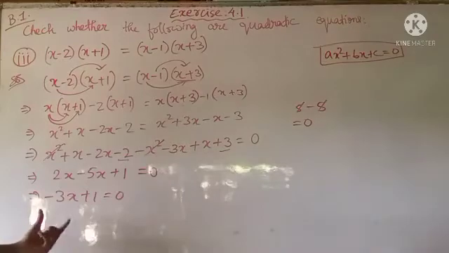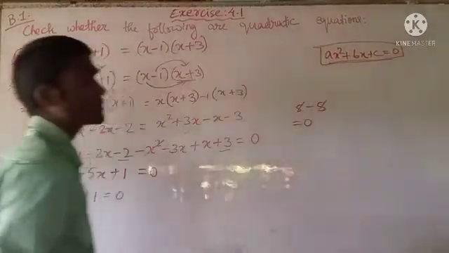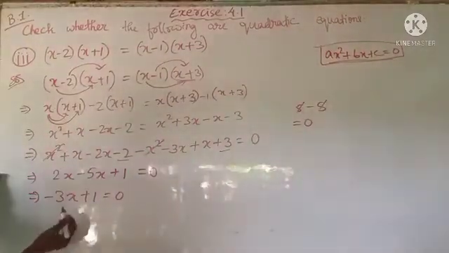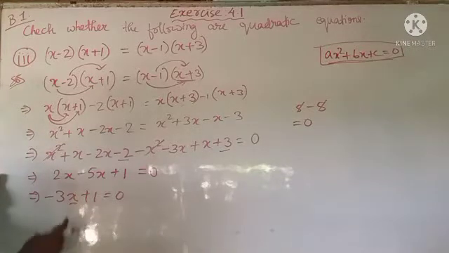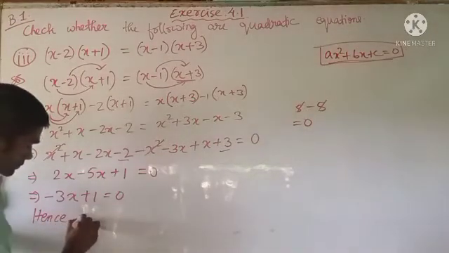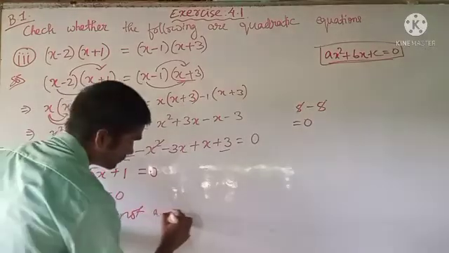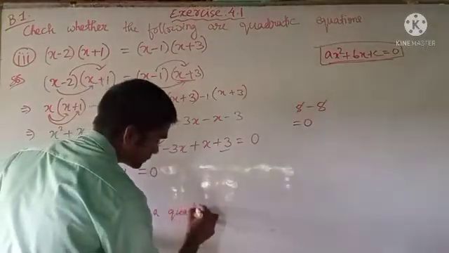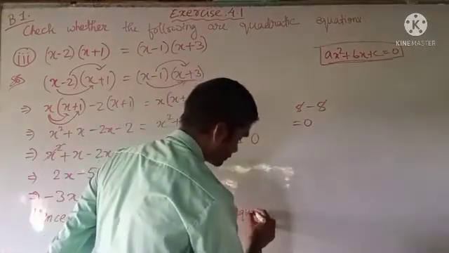Now whether it is a quadratic equation or whether it is of the form that is ax square plus bx plus c or not, that is, here we can see the variable is x and the power here it is 1. So it is not a quadratic equation. Hence it is not a quadratic equation.